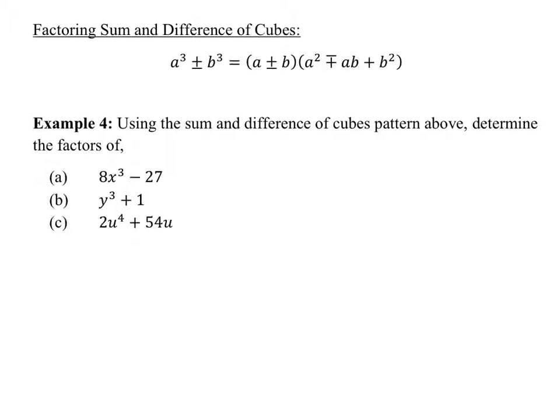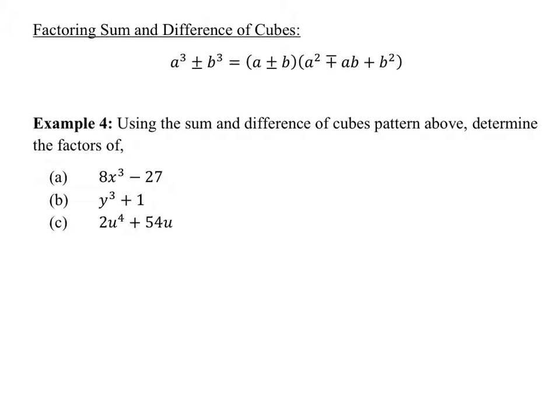So the idea is this, and I'm going to have you guys memorize this form. It's not easy to memorize, but there's a simple way to do it. So if you have 2 things that are perfect cubes, as opposed to perfect squares, like earlier we looked at x squared minus 49 was one of our examples. That's not this. This is perfect cubes now. So if you have perfect cubes, it could be a sum or a difference. It's not just a minus sign. With perfect squares, it has to be a minus sign.